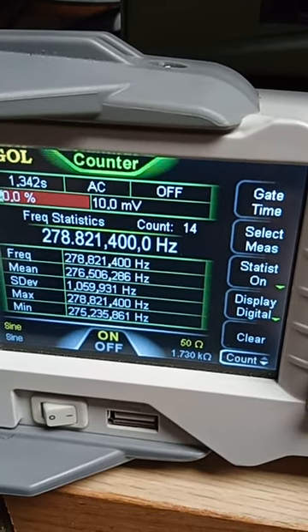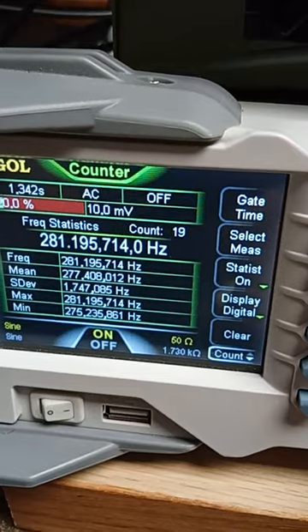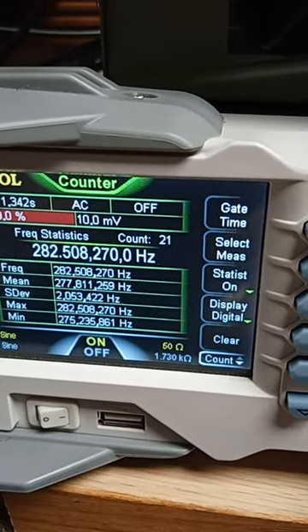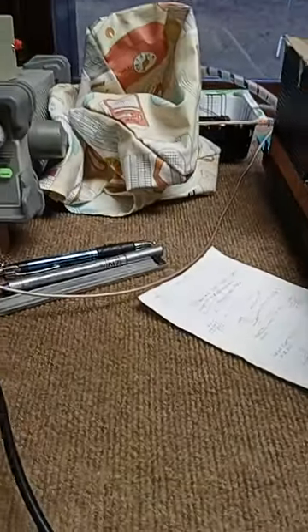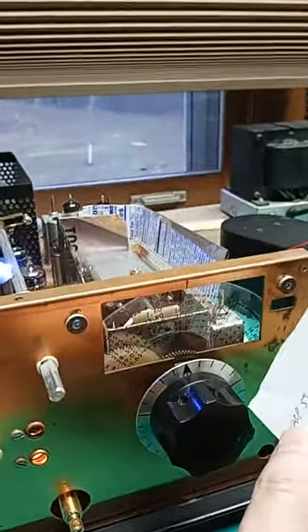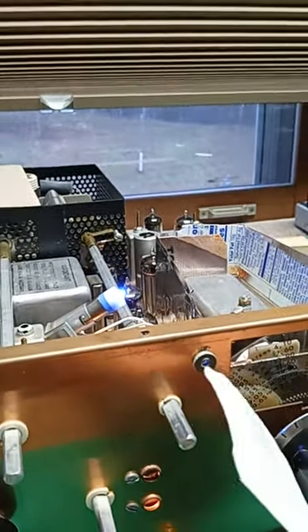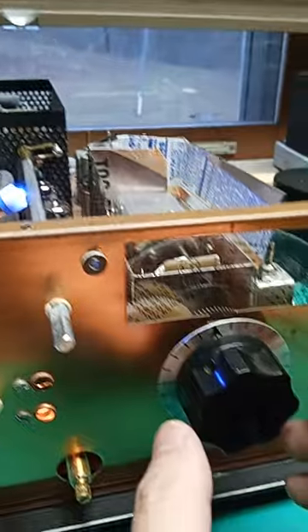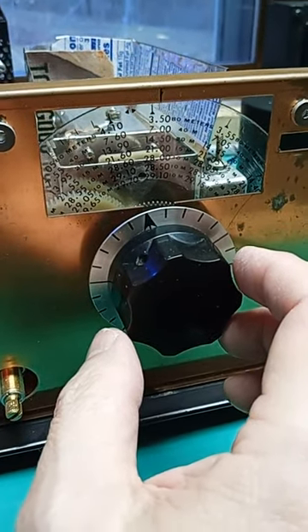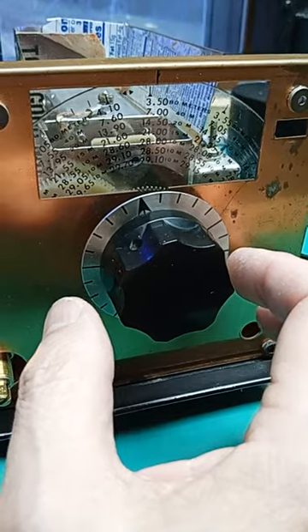It is drifting slightly one way or the other. It is exceedingly difficult to get a mechanism with that fine a resolution to where it's not going to move around. If I tighten it up too much, the thing will bind. It's so free now that I can take this piece of paper and — watch the flutes on the knob — I can tune it with a piece of paper. There's not much wind-up when I move it and let go, so it doesn't keep drifting. It lands right on frequency and it's extremely smooth.